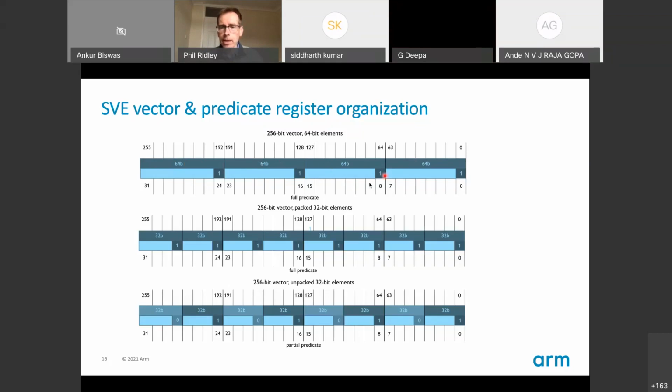Now, the key thing to note here is for a predicate register, which is 32 bits, because len will be 4 here, we have 4 lanes for this type of data, and it's only the first bit in each one of those lanes that is actually relevant for the predicate register.